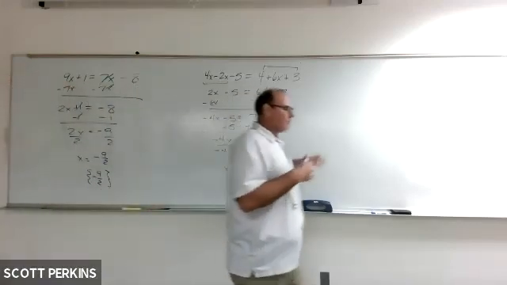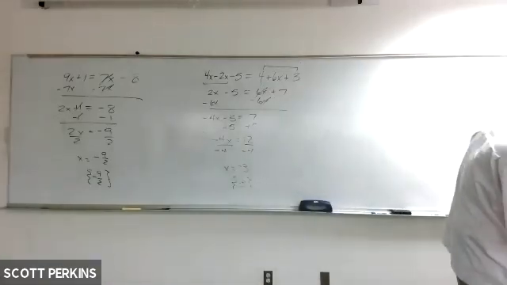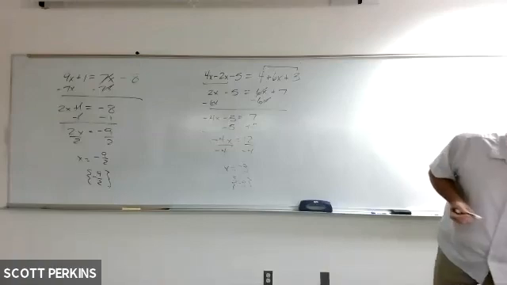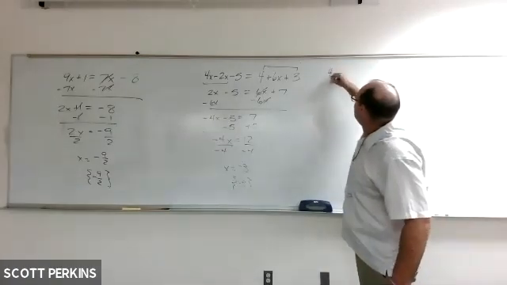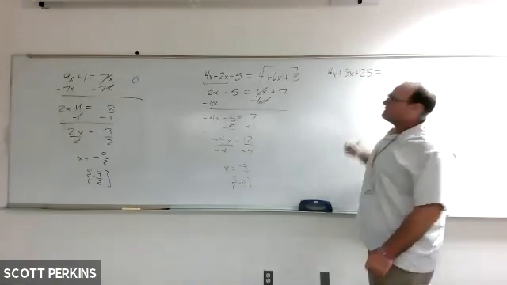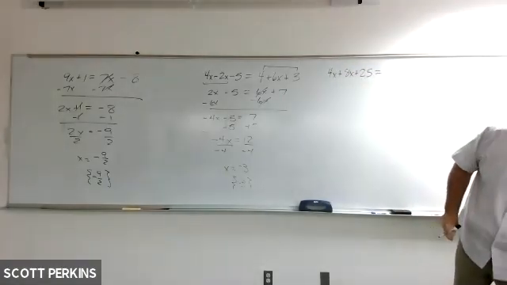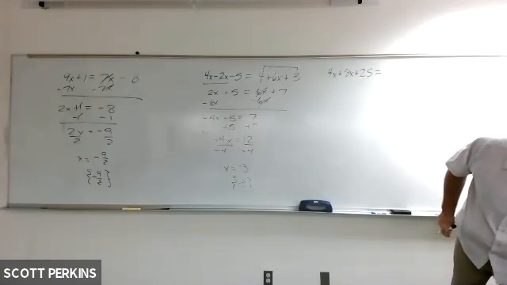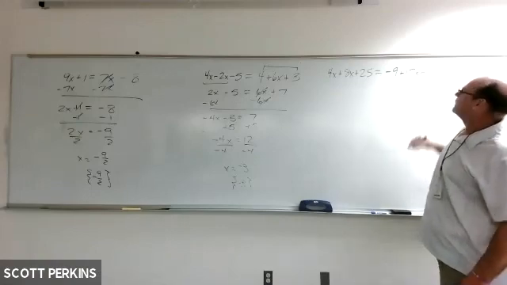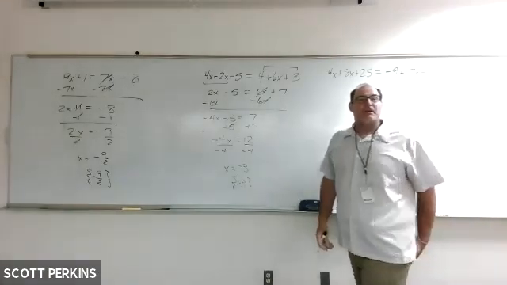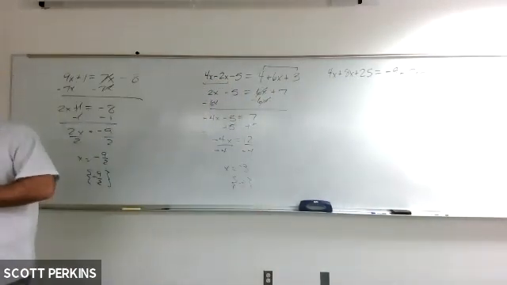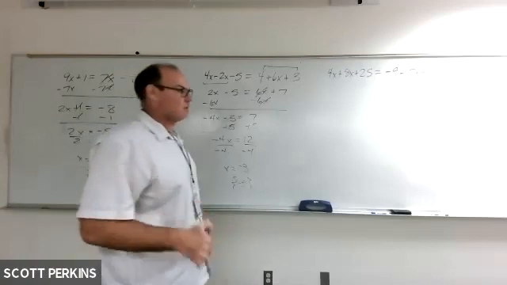Here's one for you. Plot away. Figure out what you can. It looks like this: 4x plus 8x plus 25. It's almost the same thing. Equals -9 plus 17x minus 1. And again, all you're being asked to do here is simplify this first by combining any like terms, and then you're going to solve what is the result.